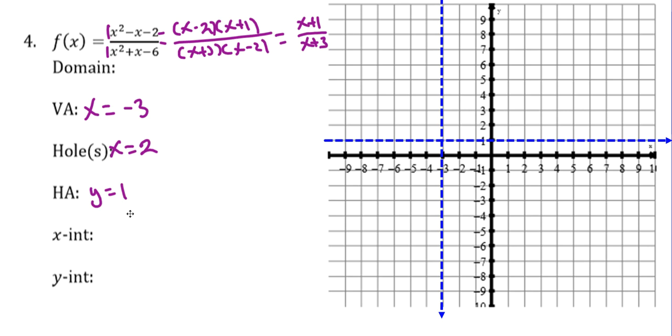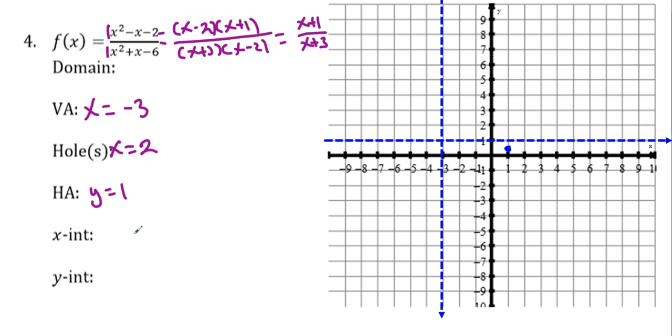I'm going to have a hole at 2, so I'm going to go ahead and plot that, maybe in a nice different color with a little bit of hole right here. But I'm going to probably want to put that into the function. Where does that 2 fall? Well, if I put a 2 in there, that's going to be 3, and that's going to be 5. 2/3. It's going to be somewhere right around there. I'm not going to be too concerned about it. But I have to remember, there is a hole over there. If we're not exactly precise, I'm not going to lose sleep.